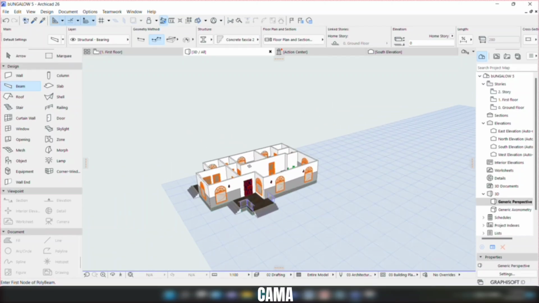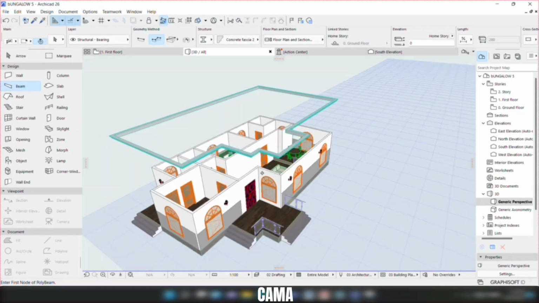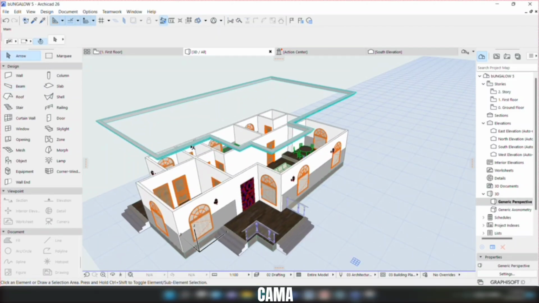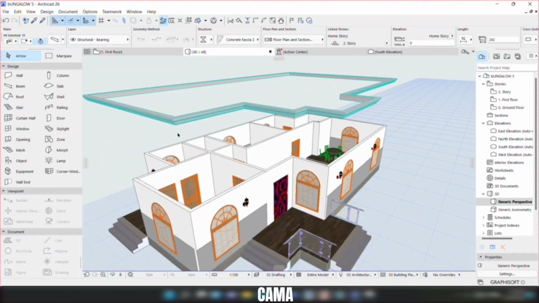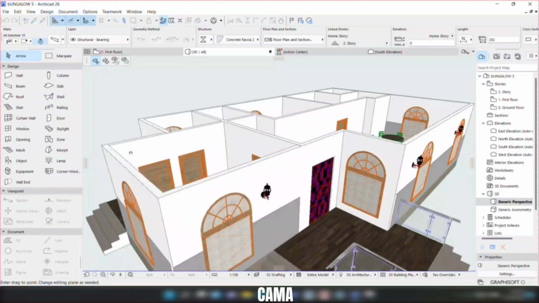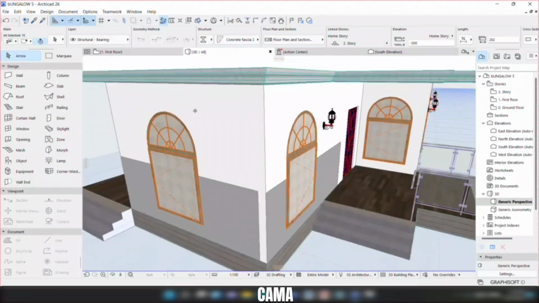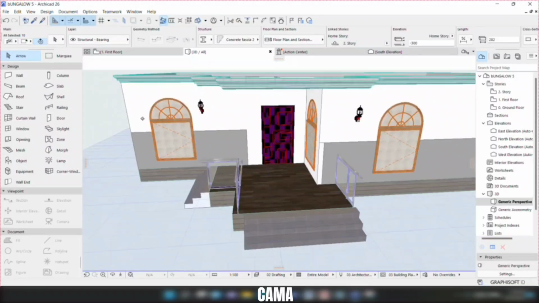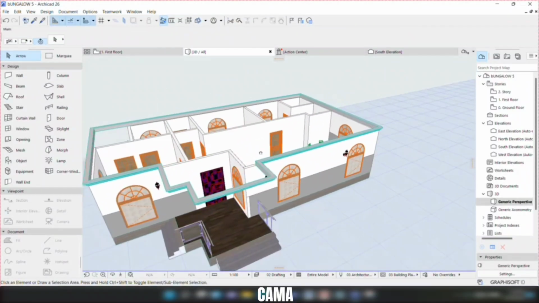Okay, why is it not showing? Okay, the machine lagged a little bit, but it's fine now. So the concrete fascia is shown. So we select the concrete fascia. We need to send it to where it has to be, to its home story. Yes, exactly where it has to be. So this is how you create a concrete fascia.